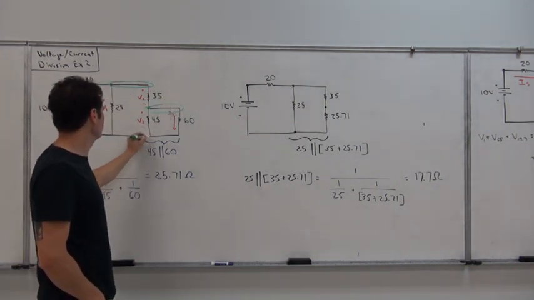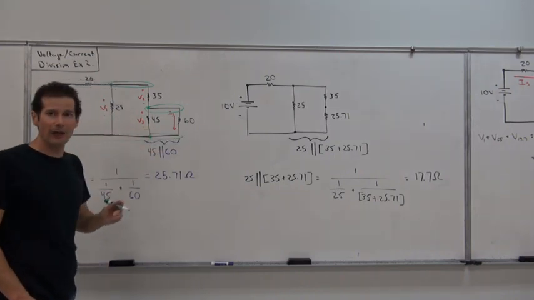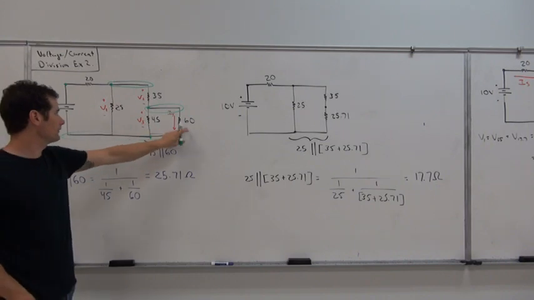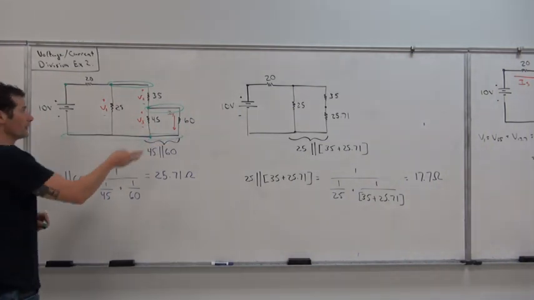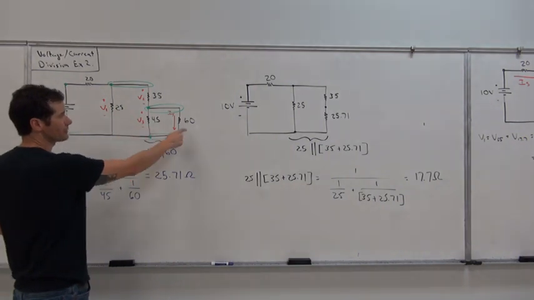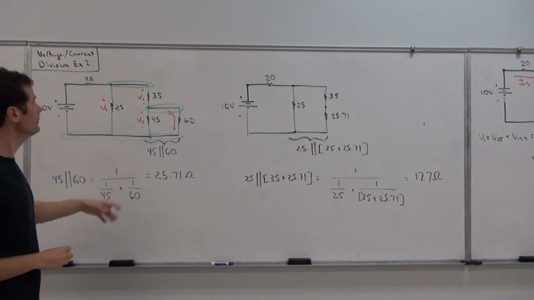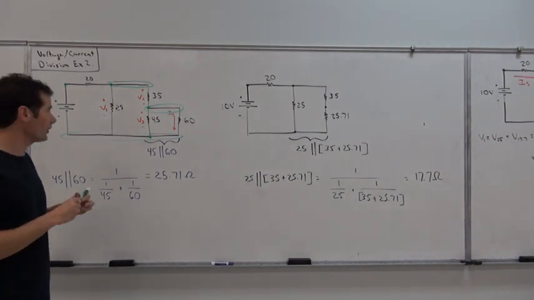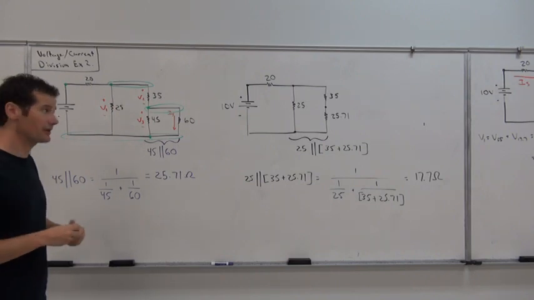And let's take a look. Yep, that point of connection is the same all the way across at the bottom. So 45 and 60, because they share those two common nodes, are definitely in parallel. So the voltage across the 45 ohm resistor is actually going to be the same as the voltage across the 60 ohm resistor. So in order to actually start determining any of these voltages, we need to collapse down the circuit into a single series loop.